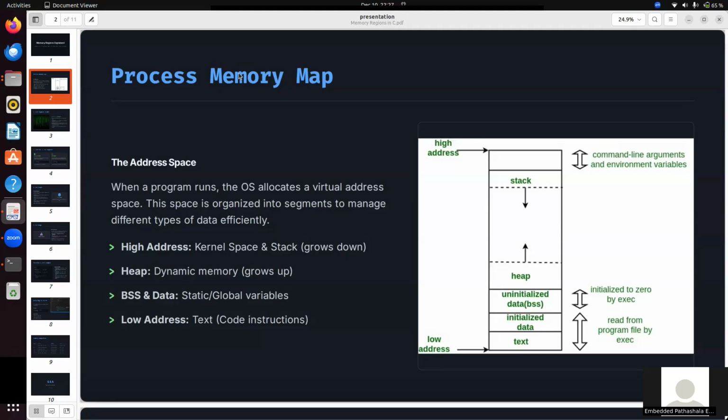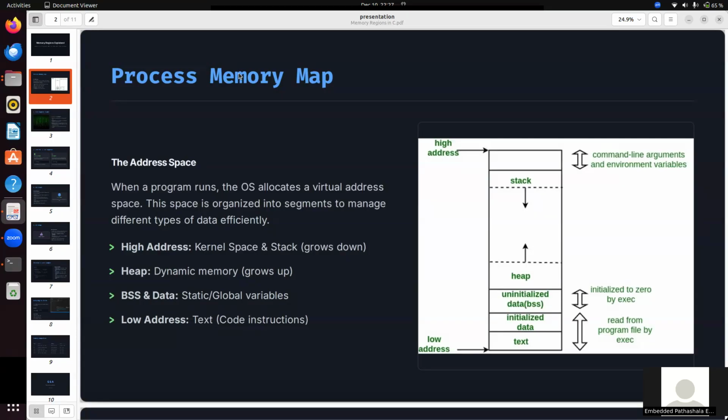Any uninitialized variables will be stored in your BSS segment. Next, stack. Stack is used to store local variables, function parameters, and return calls, which are specific to one function.